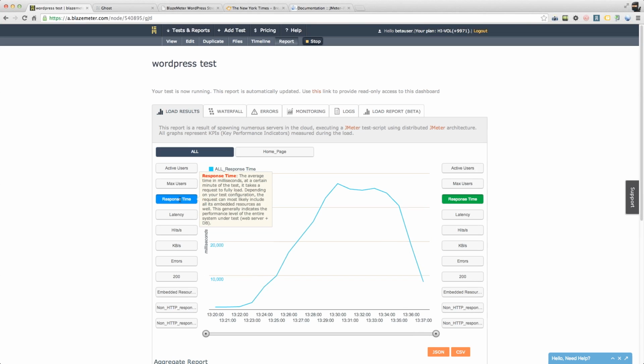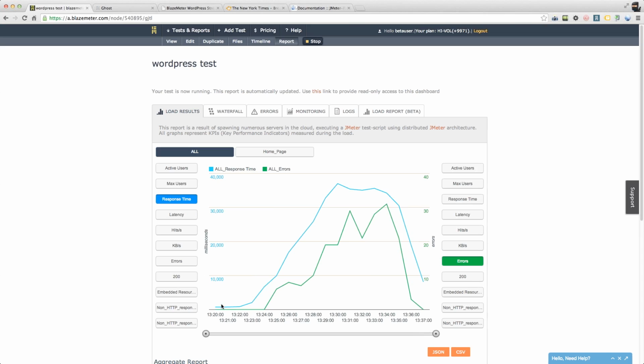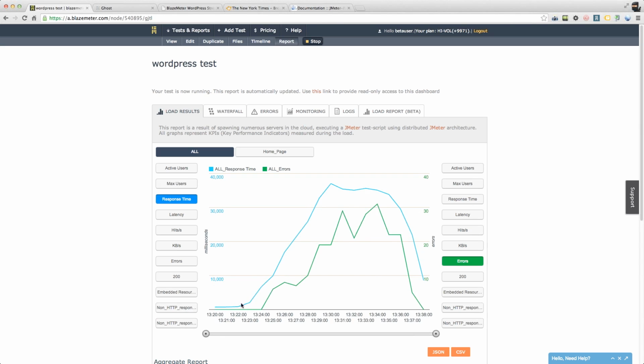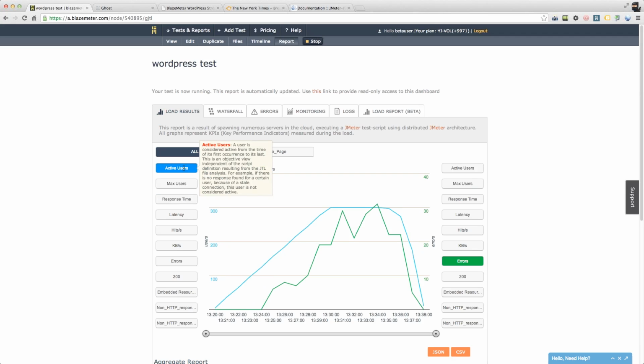So if I look at response time versus errors, you can see that the response times are initially okay, but the second the response times really go up, I'm also getting errors. So what I would do in this case is run the test again. As you can see in the number of active users, errors start to creep in at around 124, 150 users. So I'm going to run this test a second time, but this time with max users of just 150 and an even slower ramp-up time, so I can really see the breakdown and find that specific point where the backend is dying on me. So I'm going to hit stop, do graceful shutdown.